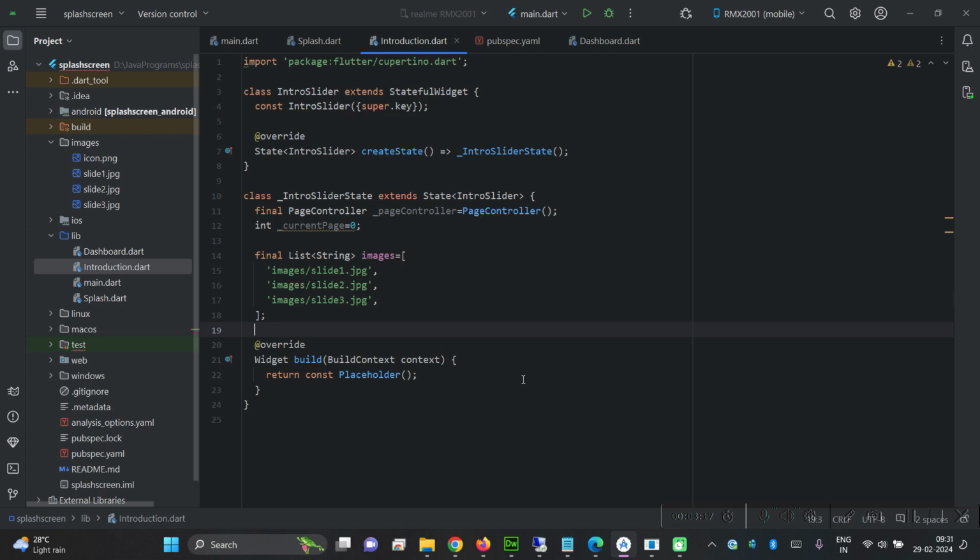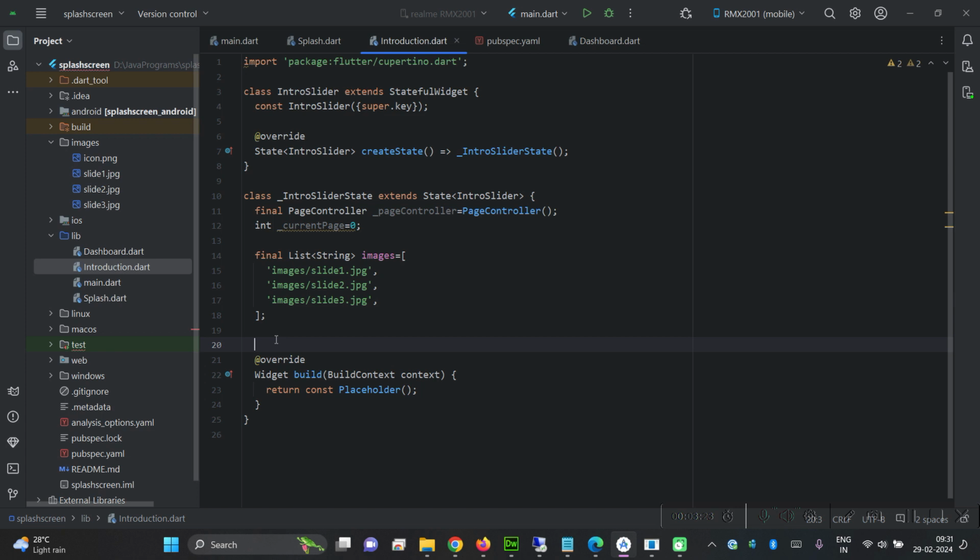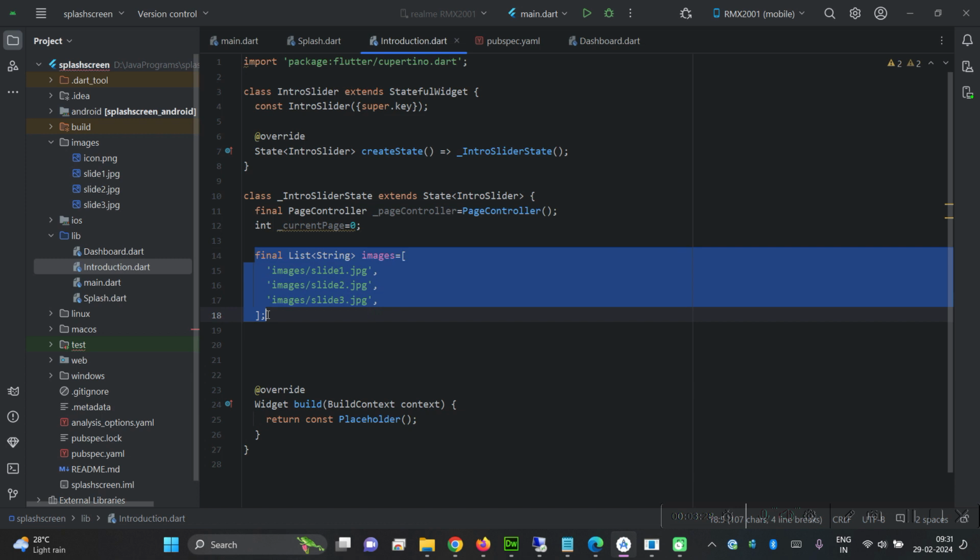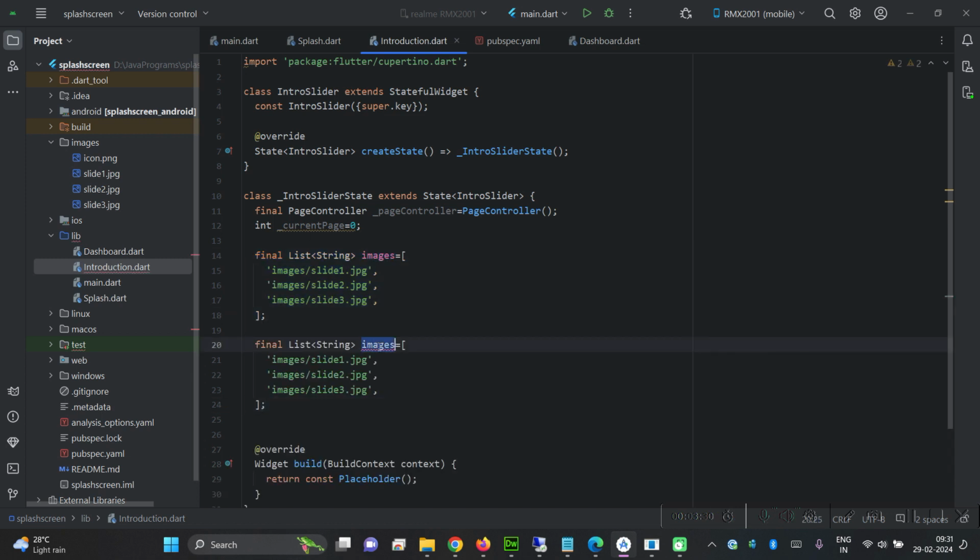Now we are going to show some text. If you saw just now, there was text also showing, so we will show some text below the images. We can copy and paste it over here, and instead of that we put text. Simply you cannot name it text, because it's a keyword. So we'll put it as welcome to slide 1. The same way you can choose any kind of messages over here, and do it for 3.